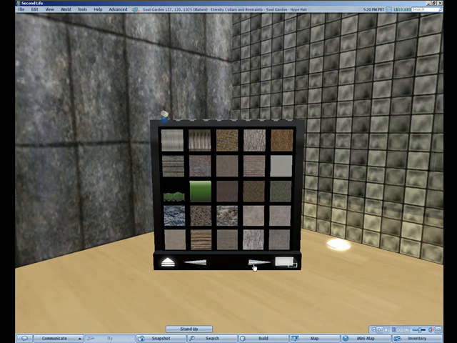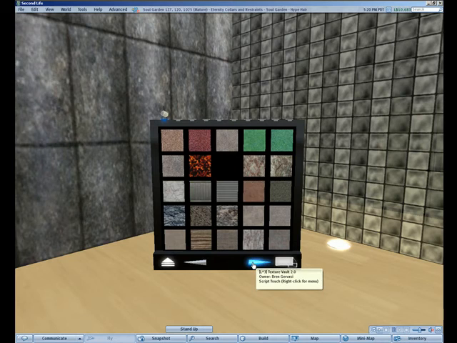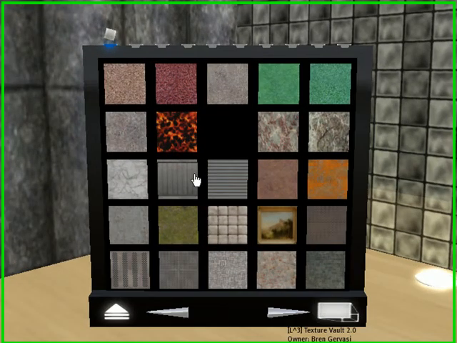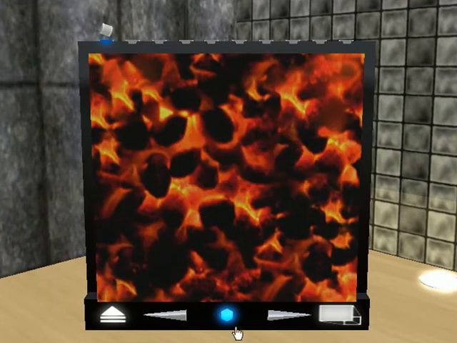Once we've gone through the different set of textures and we find a texture that we want to take a closer look at, we can get a full screen view of it easily just by clicking on the texture panel itself. Let's go ahead and take a look at this one. As you can see, when we click on it and we bring it into our full screen mode, we get a button that exists between our two left and right arrows. That is our download button.